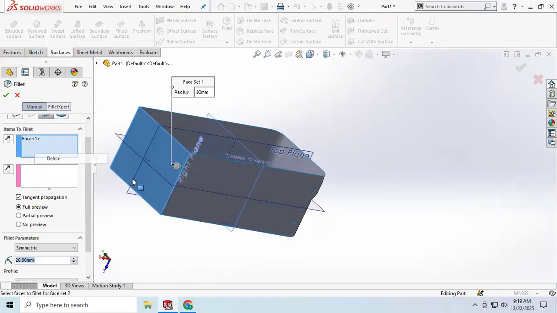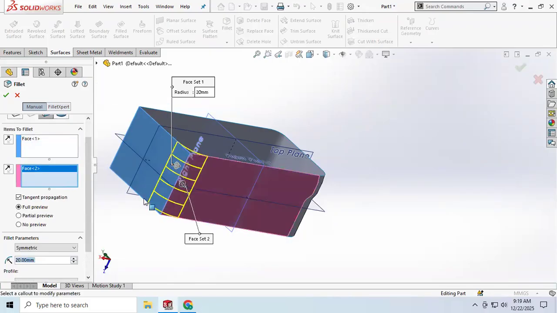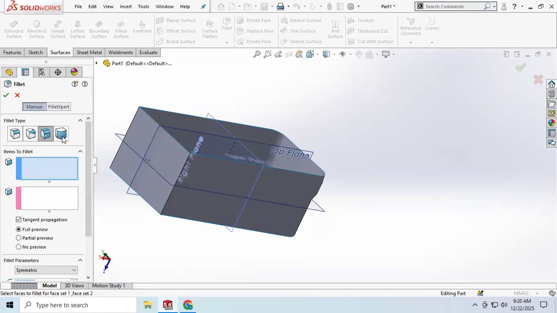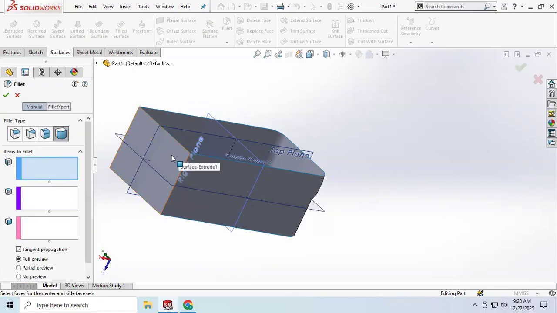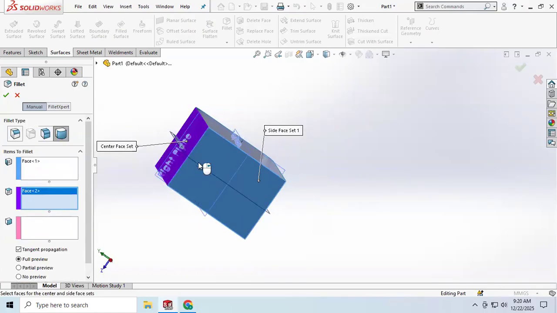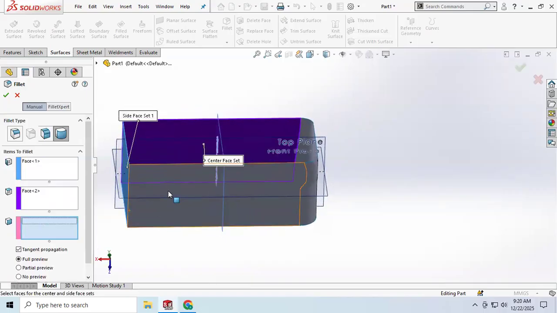I just delete this one and then the next one, the face is selected here and then this will be made here. So this is called the face fillet, where we have to select two faces and make them a fillet. But I don't need the face fillets. Another one is this, the full round fillet. Full round fillet is used where you want the fillet applied. Then select the next face, this one face, and select the third face.